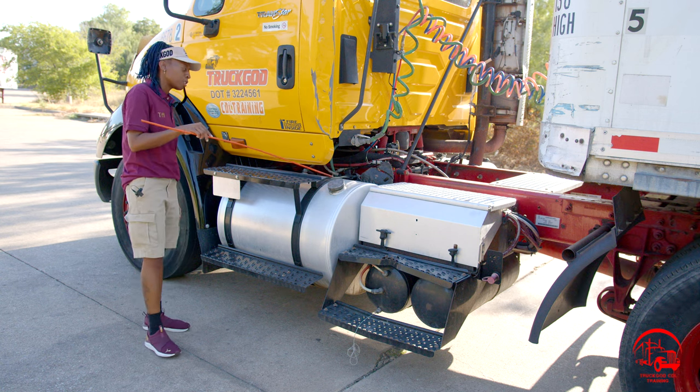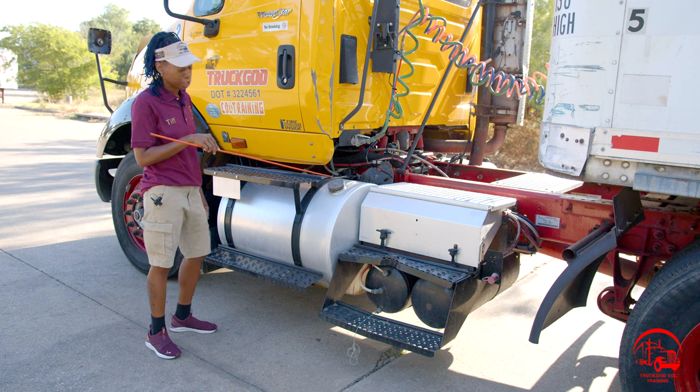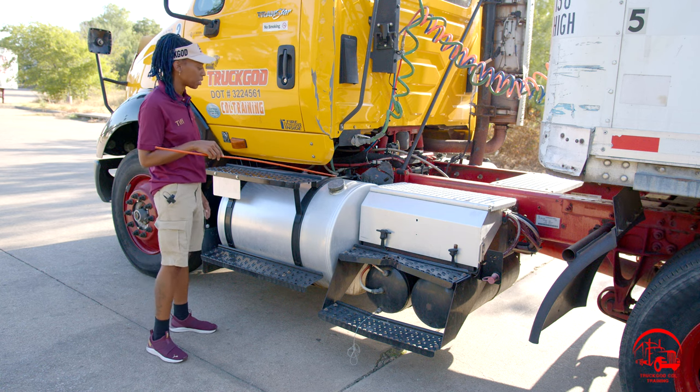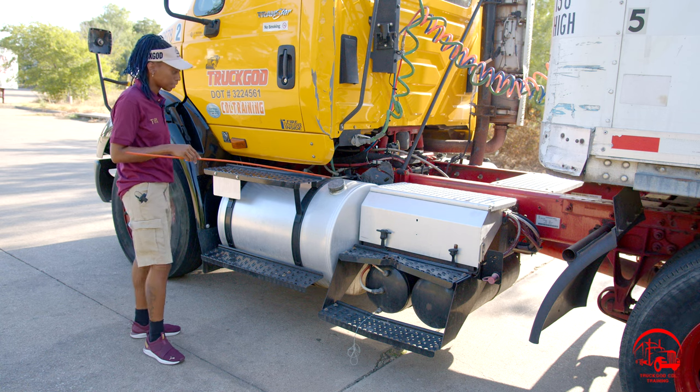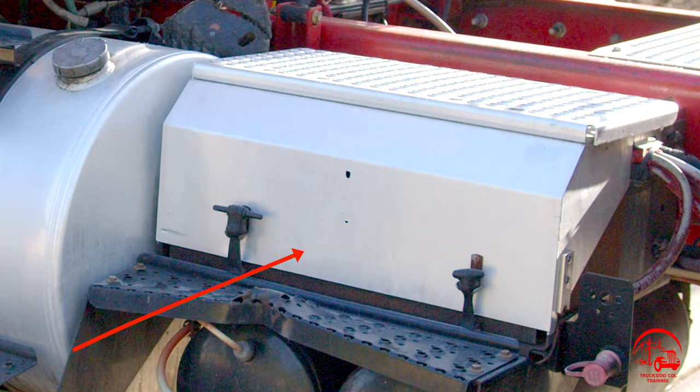And I have my fuel tank rubber straps. They are properly mounted and secure, not bent, broken, or cracked. All nuts and bolts are present and tight. My straps have no abrasions, bubbles, cuts, or dry rots. Then I have my battery box. It is properly mounted and secure, not bent, broken, or cracked. All nuts and bolts are present and tight, and it is not leaking.